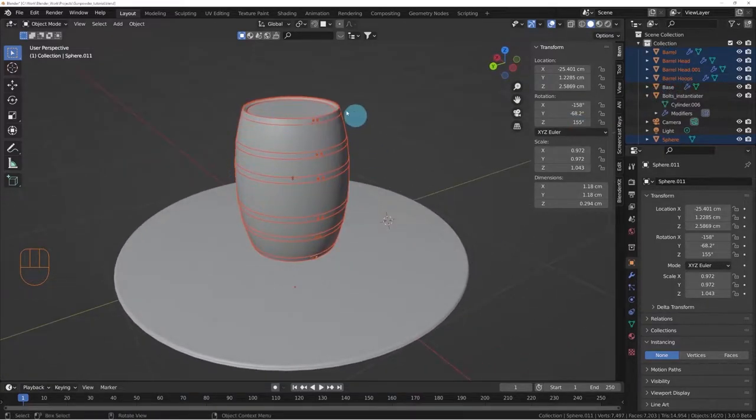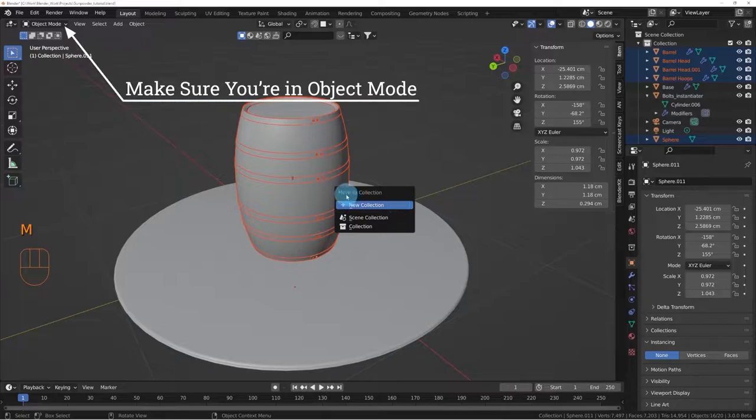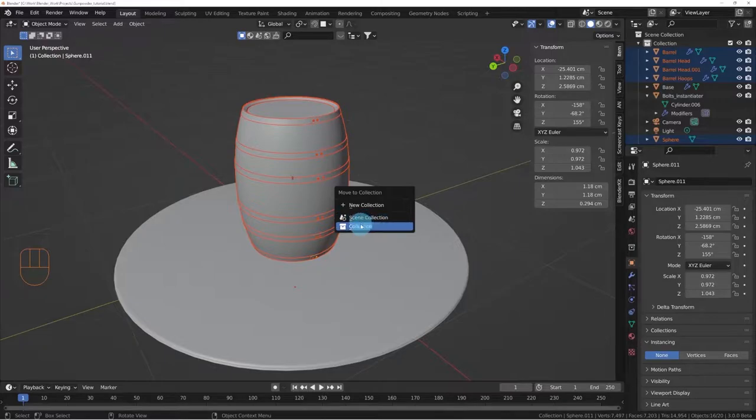While selecting everything, I'll hover the mouse over the 3D view and press M. This will give me the Move to Collection menu. I don't want to move it into a collection that already exists. I want to create a new one, so I'll press New Collection and call it barrel.